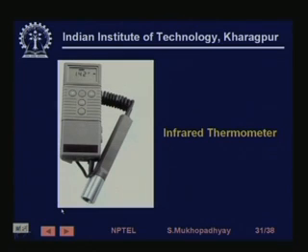So we have come nearly to the end of the lecture. The next one is emissivity, and this is a picture which shows an infrared thermometer. In this case you don't have an optical fiber, but you directly point this gun. Often they come in the form of pistols. You just point the pistol towards the object, and the radiation from that side of the object will be sensed, and if you keep it at a certain known distance, then it will give you the temperature.